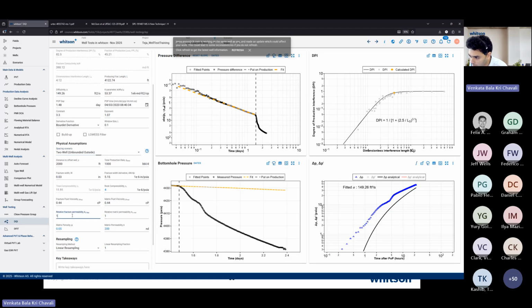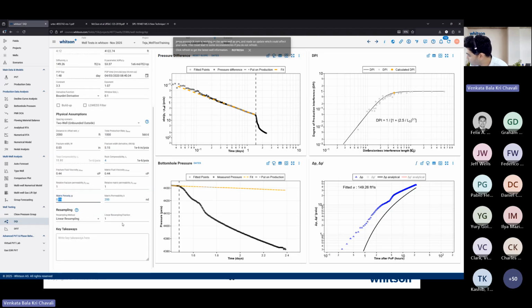I usually keep these relative fracture permeabilities 1 and 1 because it effectively wants you to specify a mobility for the fluid. Do you think the fluids in the fracture are moving faster than the fluids in the matrix permeability? Yes, but is that driven by mobility or viscosity changes? Probably not. So that's why I leave those at 1. I have an estimate of the porosity and matrix permeability, but that's about it. I'm pretty much using that. And I think I have more questions here.